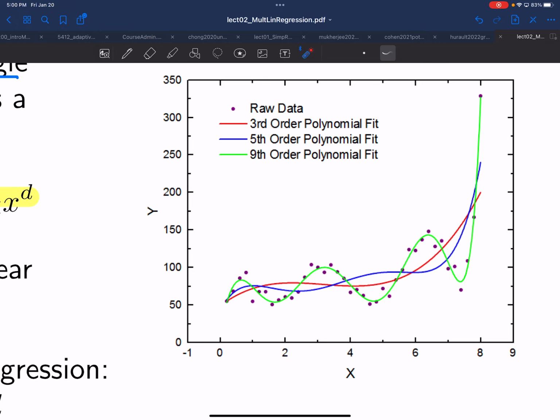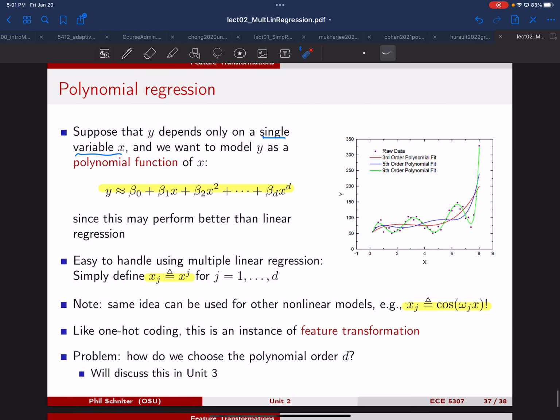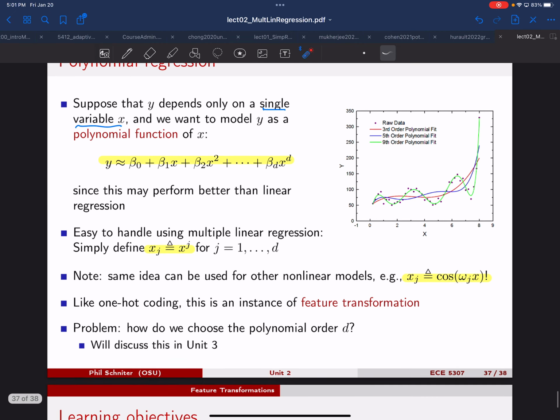No. But again, we have to be careful. Better how? What if all I care about is fitting my training data? That would be amazing. Is there any reason not to use a very high power model? No, right? Computationally, maybe you can get into trouble eventually, but no. But when you care about this thing working well on test data, then it's a problem. It's something called overfitting, and that's actually what we're going to talk about in the next unit. That's exactly the concept of the next unit.